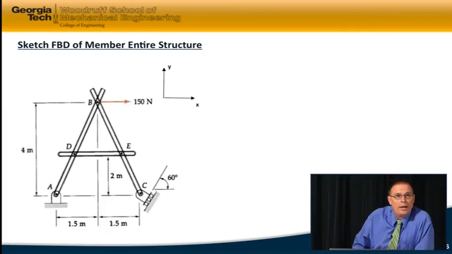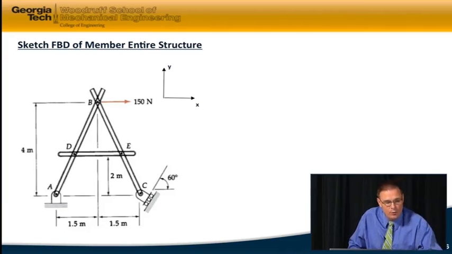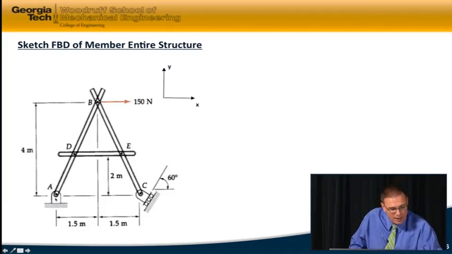Well, what you should do next is draw another free body diagram. And I'm going to choose to draw a free body diagram of the entire structure. The reason I'm going to do that is if I do the entire structure, I'll actually be able to solve for AX and AY, and we'll be able to use them back on the free body diagram of ABD. So I have my AX, excuse me, that's AY, and my AX.